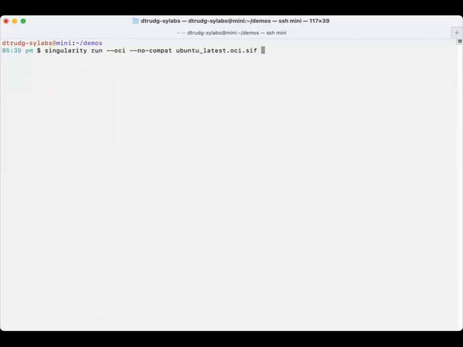If you want to use OCI mode, but you want to go back to Singularity's kind of traditional default behavior, then no compat gets you back to that. Similarly, people will probably want to use OCI mode, but run a non-OCI CIF container, something that they've created before.